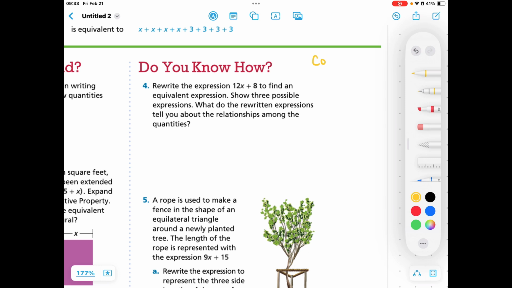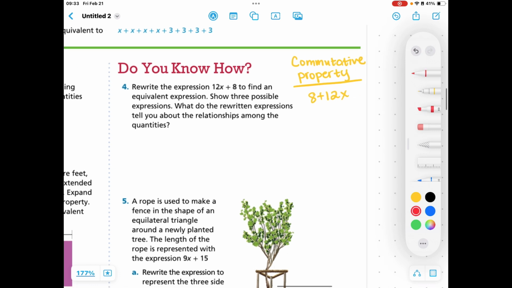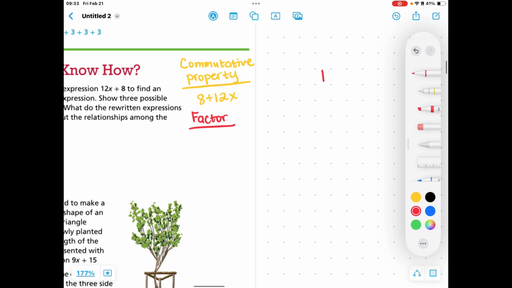We learned back in the previous units the commutative property, which allowed me to switch the terms if I have addition. So using that commutative property, I'm just going to switch my two terms. That is probably the easiest way to go about this, is to switch my terms using the commutative property. Now, that's just one way, though. Both of the other ways, I'm going to use factoring. So if I factor, I'm going to show my work off to the side.